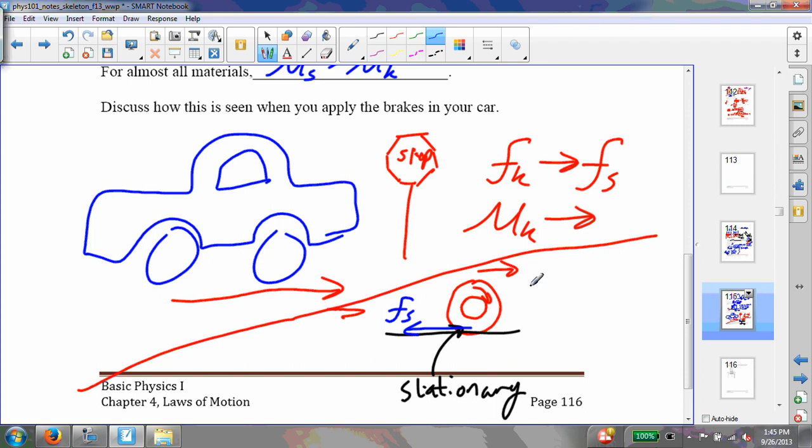This, of course, is the reasoning behind anti-lock brake systems, ABS. Now, in old cars that didn't have anti-lock brake systems, if you wanted to come to a very quick stop, you had to pump the brakes off and on, off and on, at a fairly fast pace. That would keep the wheels from locking up, because if the wheels lock up, you skid. If your tires aren't rolling but are sliding across the pavement, that's kinetic friction, and kinetic friction isn't as strong as static friction. So you can't grip the road as easily.